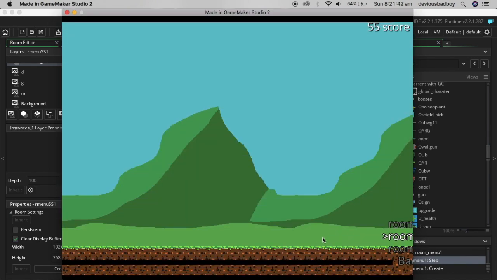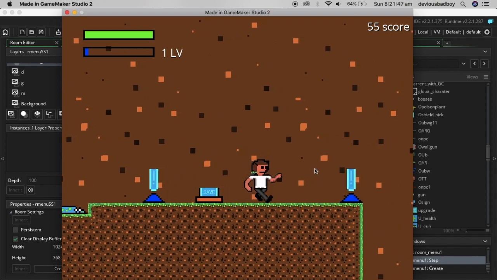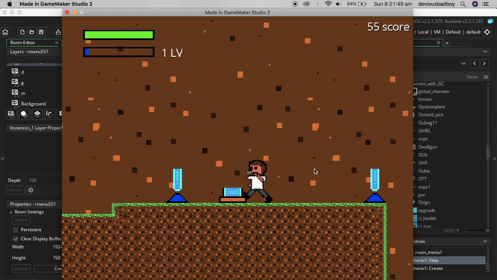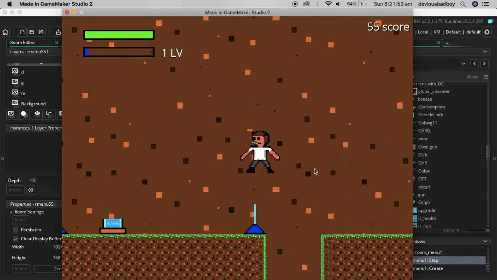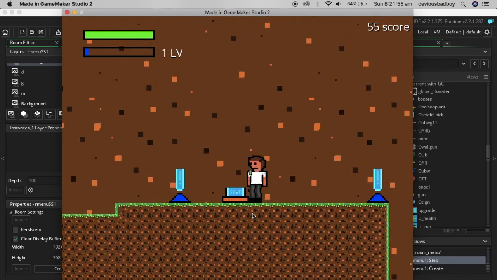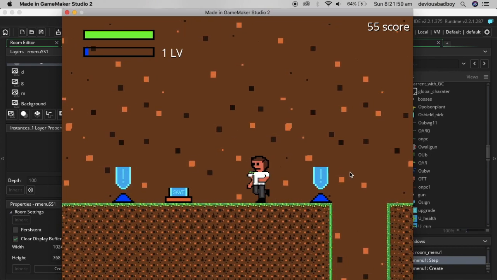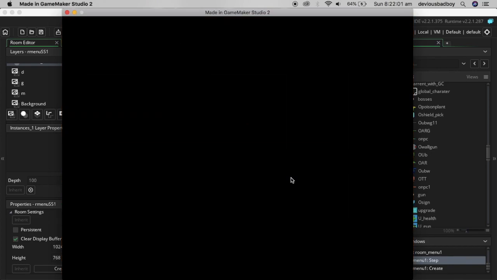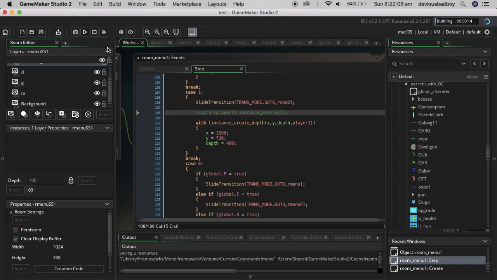Levels. Level 1. It's pretty simple. That's how you do the custom X and Y coordinates of what you want, and the depths. The level selection is quite easy. I'll show you the consequences of not having this in here very quickly.